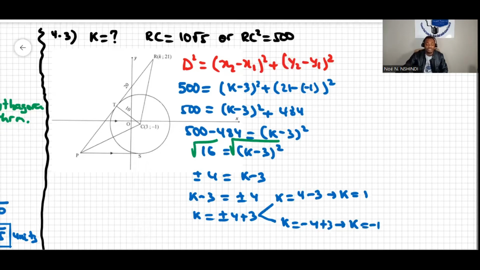Now, the question has a condition saying that k is on the first quadrant, and obviously we can see that the value of k is on the first quadrant. So the value on the first quadrant, the x are positives, so we cannot take this. So this will be not applicable. You see here NA, not applicable. Now the solution here, the value of k is just equal to 1.